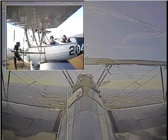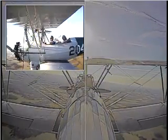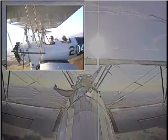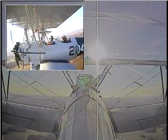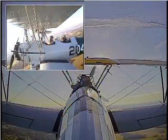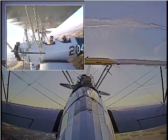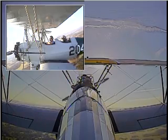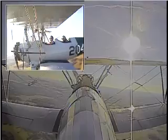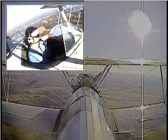Hold it right here. It'll climb. The best way to know your angle of climb is if you look out on the wingtips, you know your horizon's level. And so you can actually see what we call your angle of attack. So bring the nose up a little bit more. Right, that's what we're looking for. That's the climb angle you want. Good. There's 1,200 feet. Beautiful. 1,250 feet. Here's 1,300 feet. I want you to go ahead and lower your nose to what you think is level flight. So when the wings are parallel with the horizon, that's what we're looking for. Sweet. And I'll bring the power back a little bit.